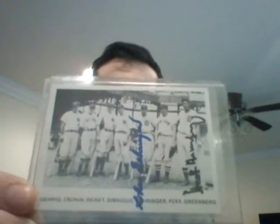But I like this card a lot, and I shared it on the Freedom Cardboard message board, and a member there said that he didn't realize how tall Hank was. If you can really see, he kind of towers over everybody else. He was listed at 6'4", which now I think is still way above average height. But back then he was really considered a giant, which he was. If he were to come on the stage in baseball now, there are pitchers that are above 6'5", but not a lot of position players are really that tall. So he was really a giant amongst men.